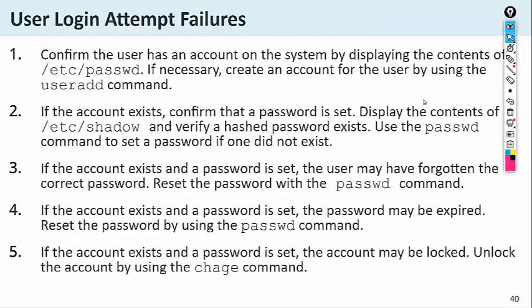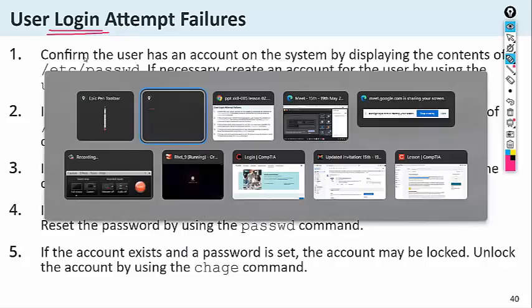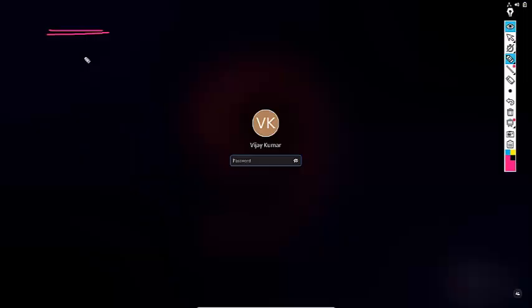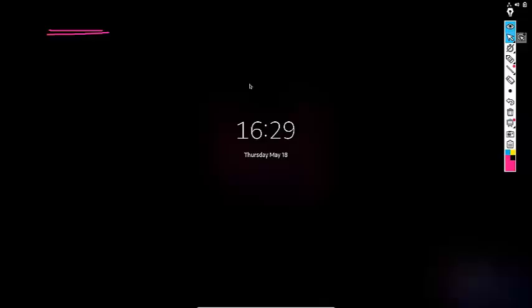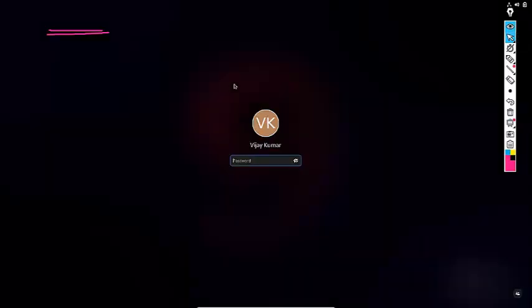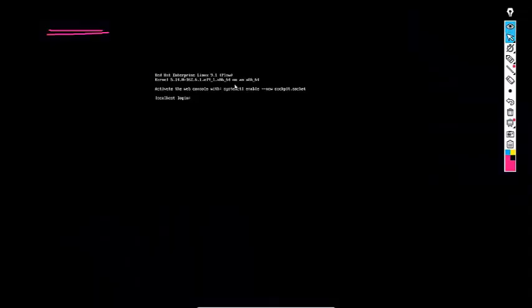Now, if there is a login failure, where the user is trying to log in but it fails again and again, what are the possibilities? I have logged in as this user, but right now I am going to move to another screen.